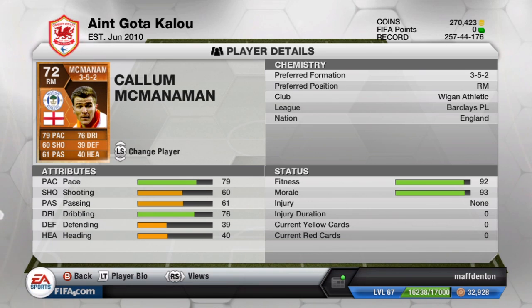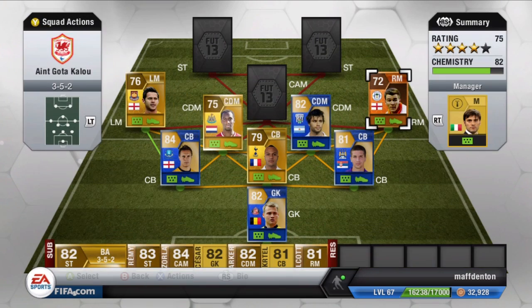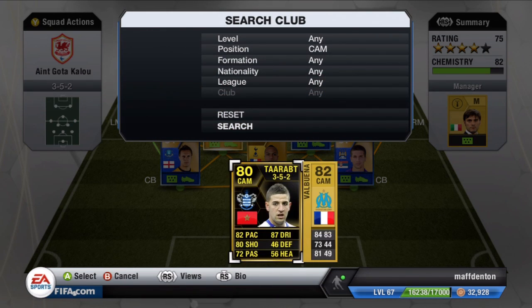Dribbling 76, but he was good to use, and it's good to have a new team like that little, what do you call that, bronze? No, it's not bronze, is it? I don't even know what colour it is. It's a bit different from gold, bit different from bronze, isn't it? Never mind, anyway.